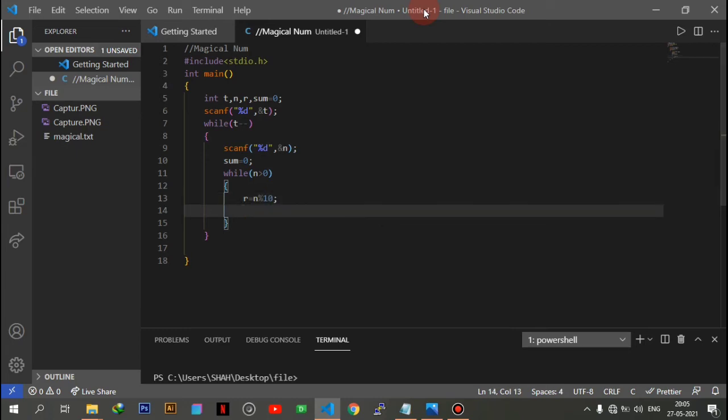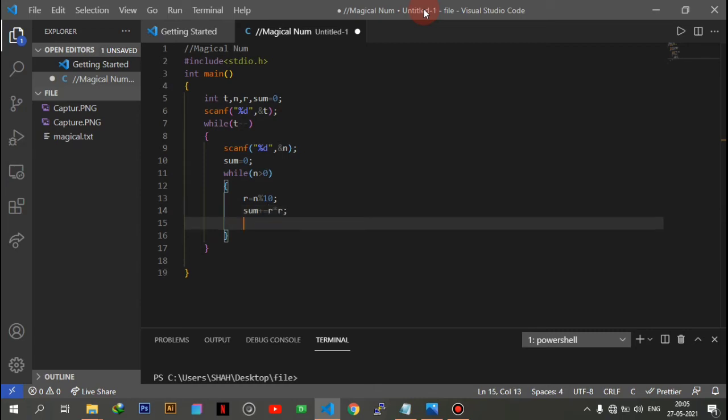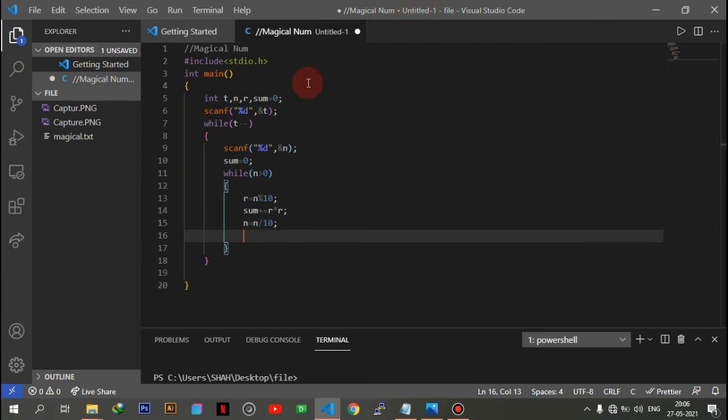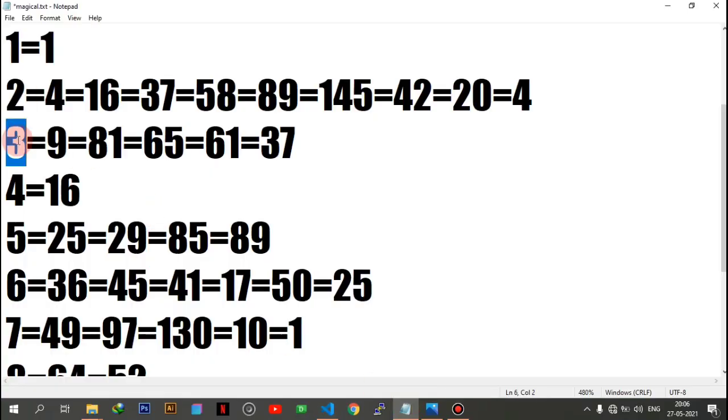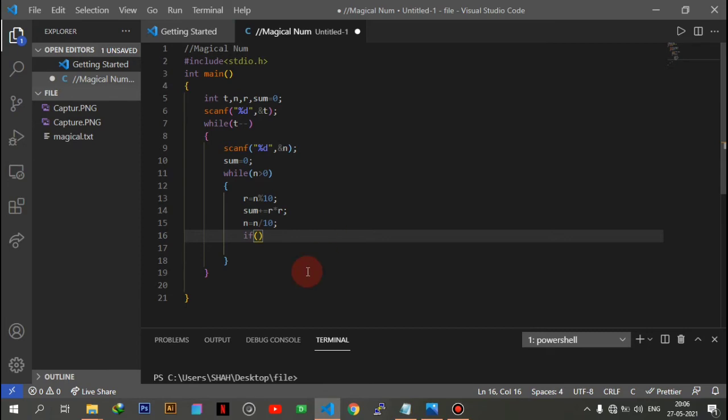So using this we will get the remainder, and let's sum it, sum plus equals to the square of the remainder, meaning each digit which we get. So we will do this, and then finally we will reduce the value of n by one decimal place, so n divided by 10. So now using this loop we will get the sum of the number. Okay, and here we will test the condition. If the sum is equal to 2, 3 or the following numbers, which we have discussed, then it should print no. So we will go here, and add the condition here.